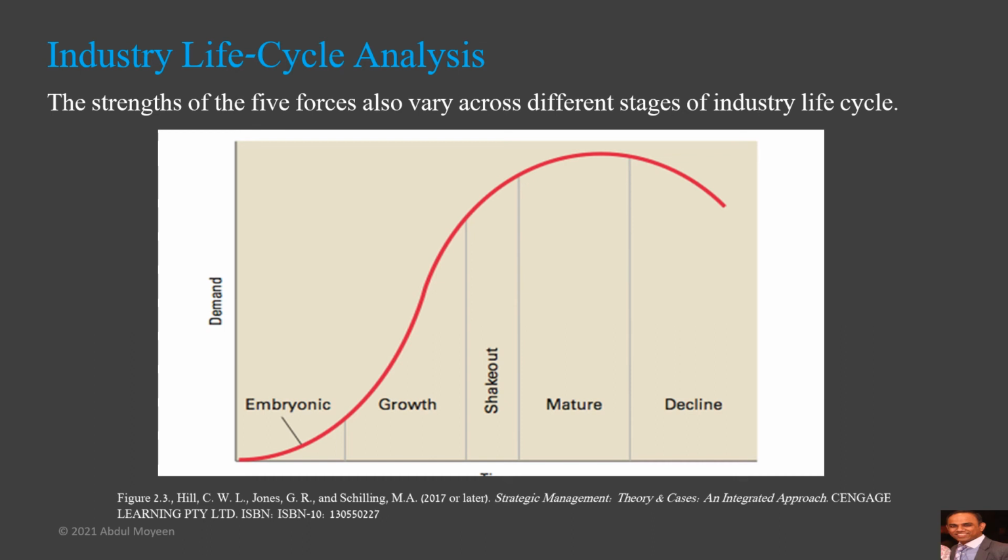So if you have more people in the capital city, or more people are now getting employment, so they have the money, so they buy it, but otherwise it is not creating the demand that they were creating at the early stage. As an industry enters maturity, barriers to entry increase, and the threat of entry from potential competitors decreases. Because now every company that is currently operating tries to protect its market share.